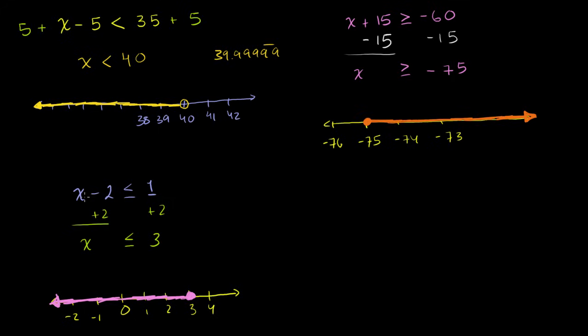And verify it for yourself. If x is equal to 3, you get 3 minus 2, which is equal to 1. And that is valid because it could be less than or equal. If you do 2.99999 minus 2, you get 0.99999, which is less than 1. And you could keep trying for any of these numbers in this pink solution set here.